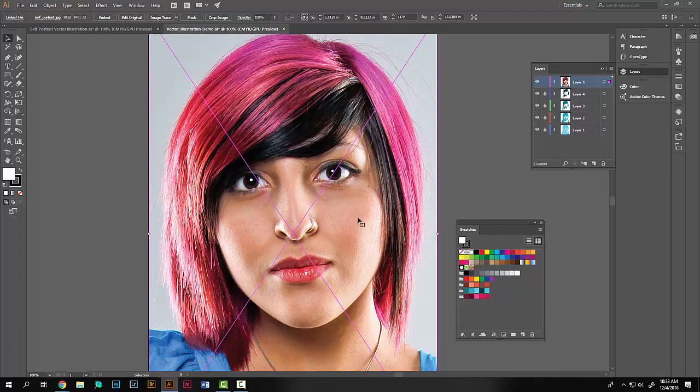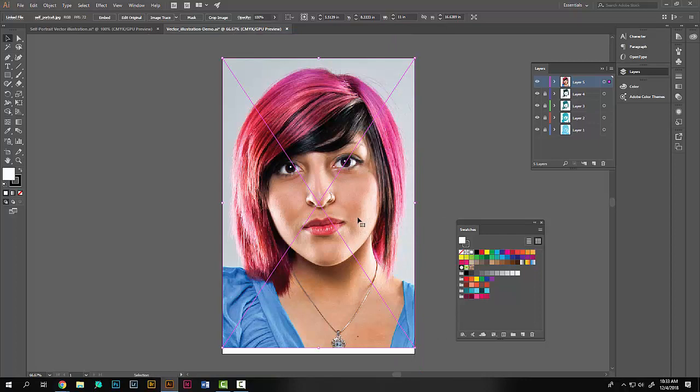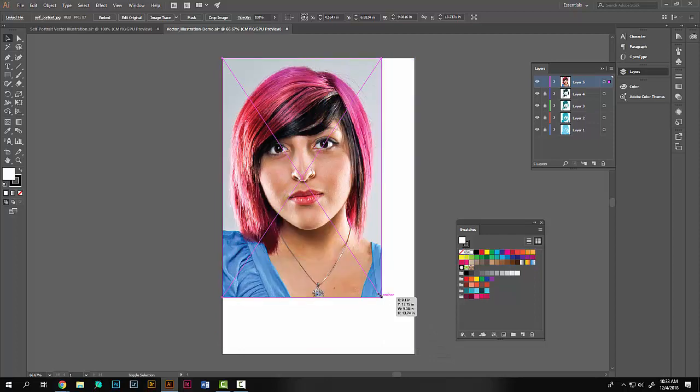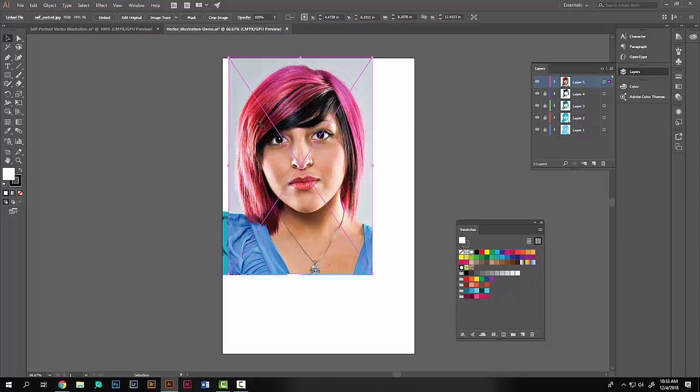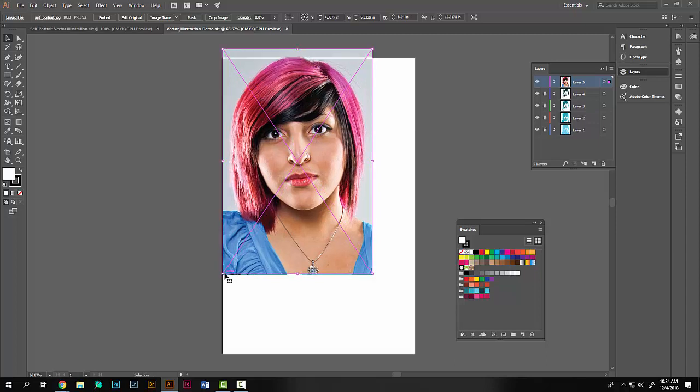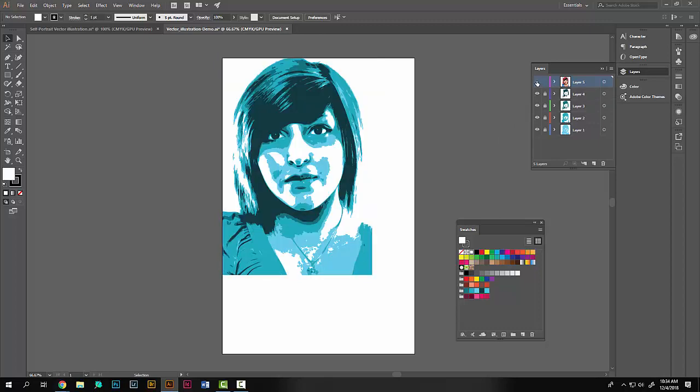This image is a little bit larger than my previous, so I'm going to hold the Shift key and click down and drag to get the image to be about the same size as our vector shape. Doesn't have to be exactly perfect, but pretty close. When you bring in yours, yours might actually be the correct size. Mine was slightly different. Now, this image is floating above all the others.